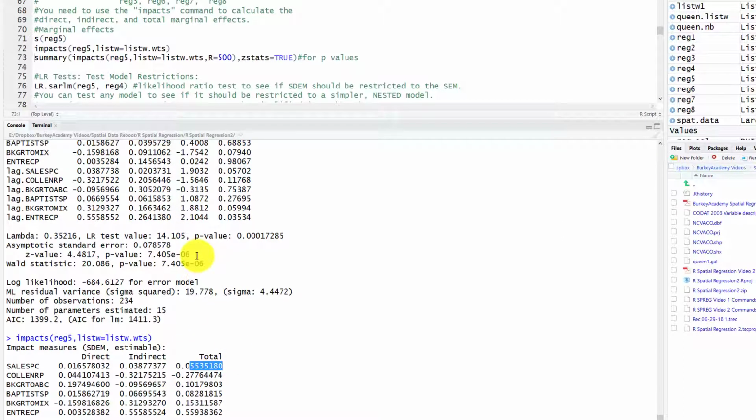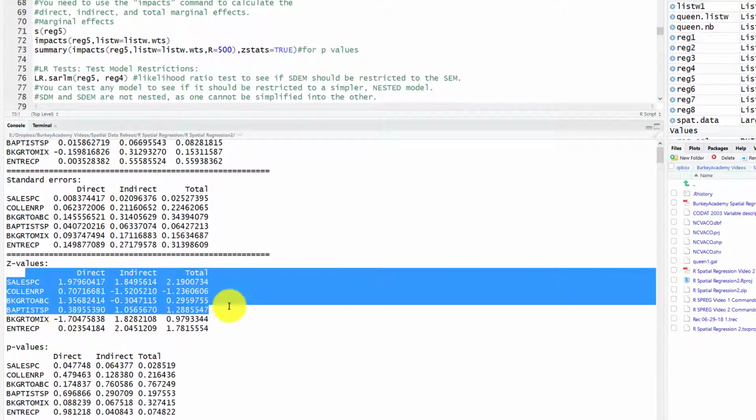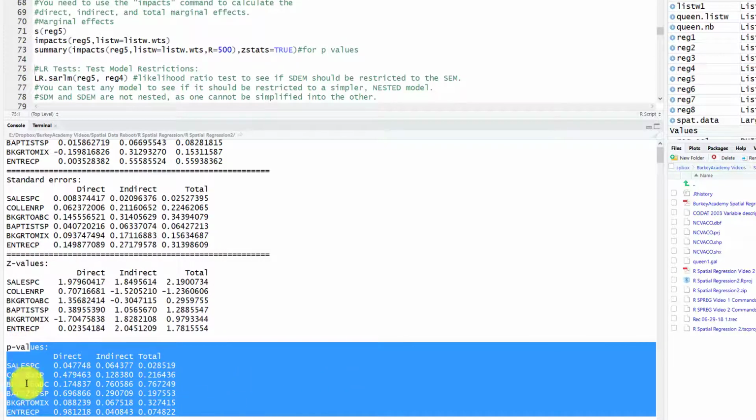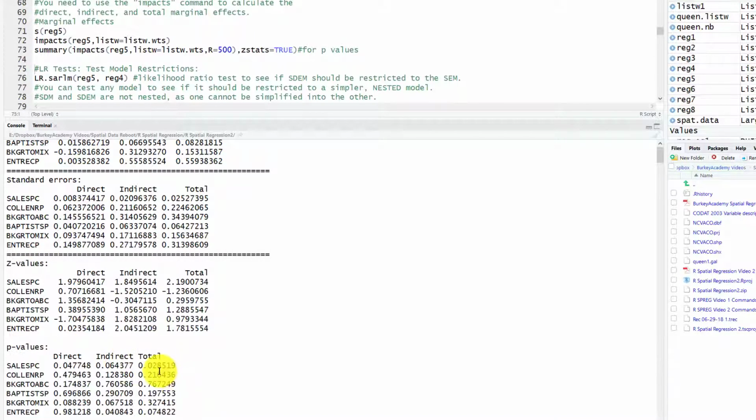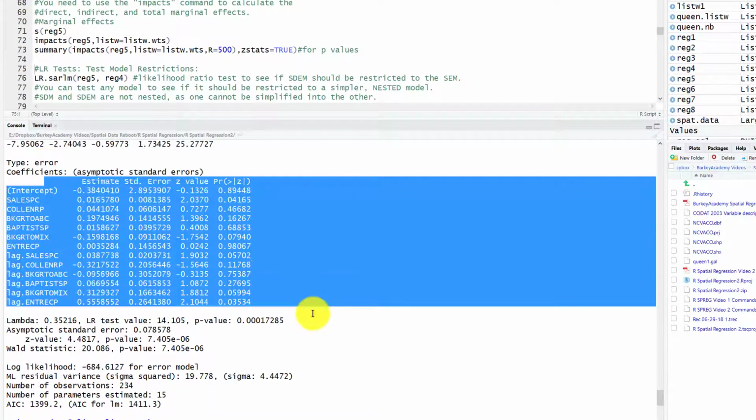Now, what we really want to know is what are the p-values. So we want to run this next command that will give us zstats equals true. And here we can get a list of the z-stats and the p-values for the direct, indirect, and the total effects. And this is more informative than just looking at this output right here.